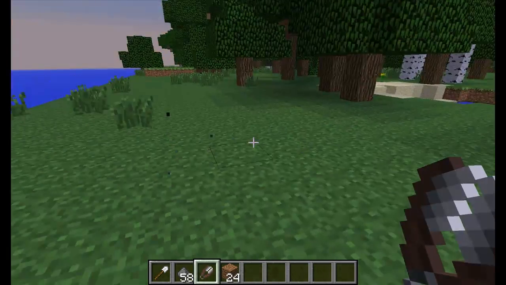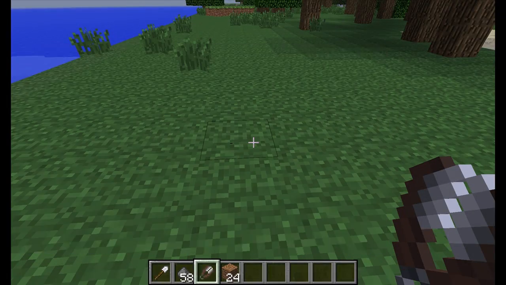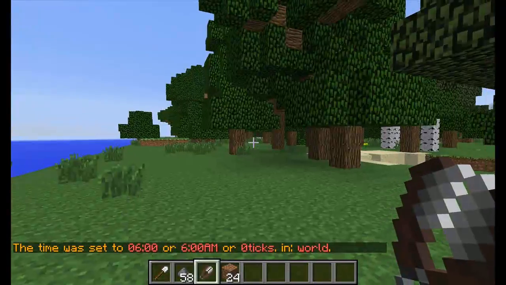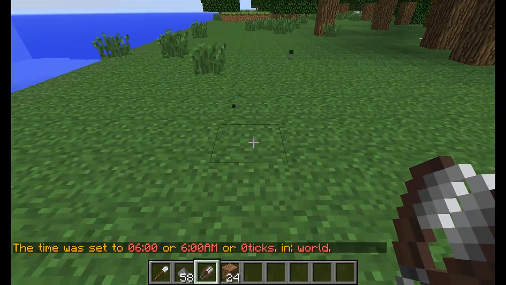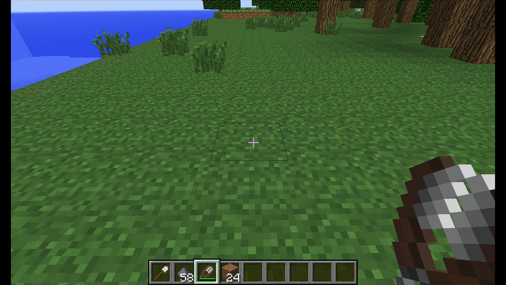So say I planted this landmine here, and another player spots it and goes, oh, I don't want to step over that because I'm going to get blown up. If they have a pair of shears and they go over to it and right click it, they can actually disable the landmine. So this is where the particle effects have an effect, because players can see the particles above the landmine, and so they will be able to see it and disable it.